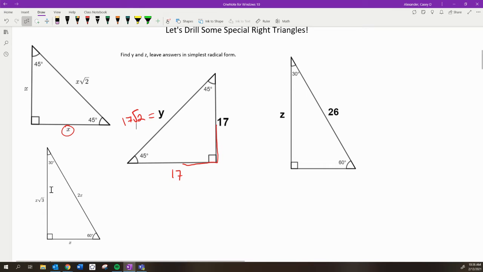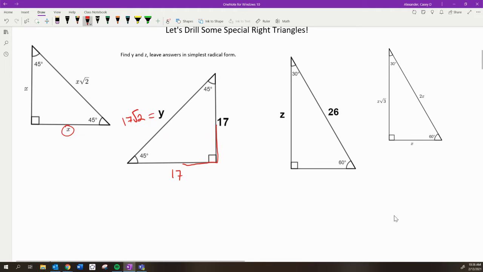And then we looked at 30-60-90 triangles, and we said, okay, let's look at these relationships. And these are a little different. So here I'm saying the short side is x, and the long side, the hypotenuse, is 2x. Because remember, this is half of an equilateral triangle. And so that means that this side here, whatever the length, you cut it in half to find the length of this side here. And so in our case, it was 26. And so that makes this side 13.